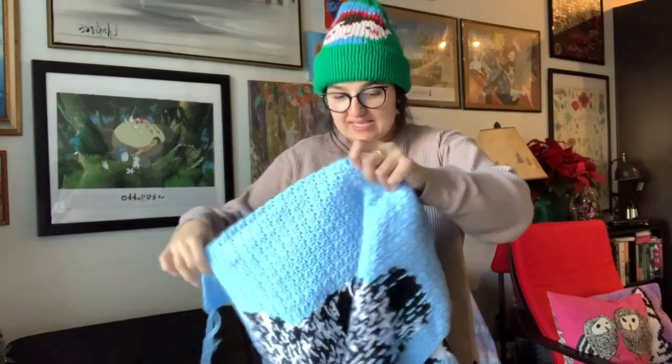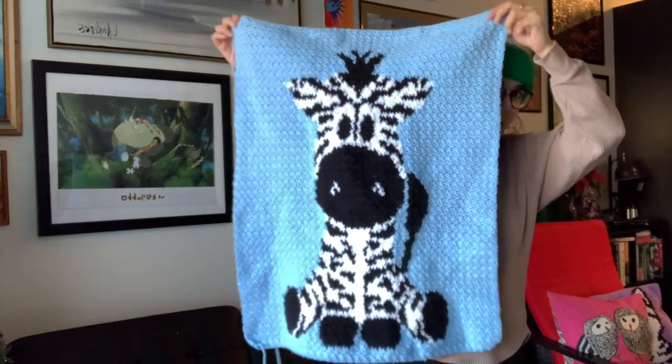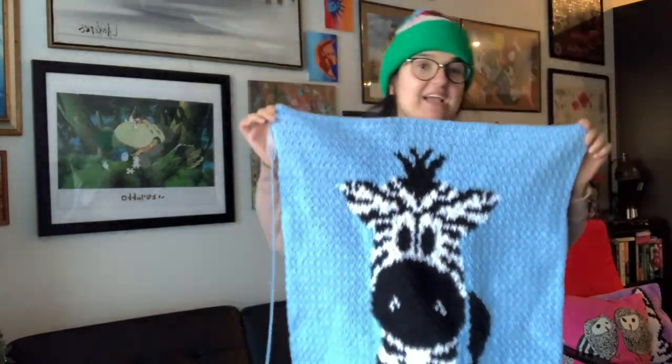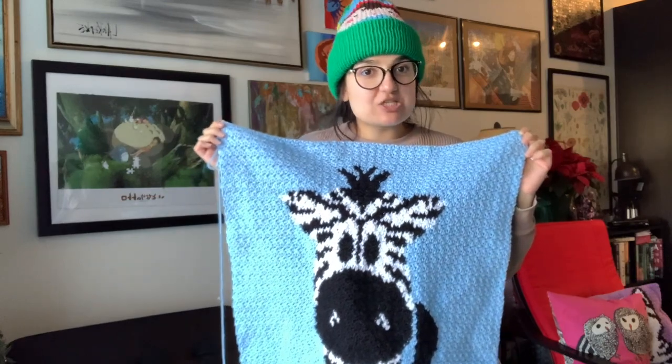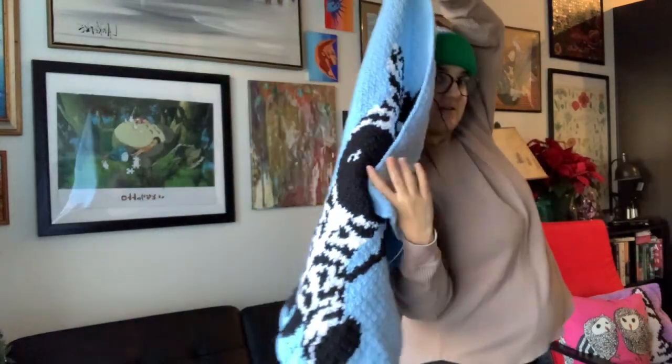I just got done with my lunch. We have like 10 minutes and I finished the back piece of the zebra. How cool is this? It actually looks really cool as a tapestry, but I did say I was gonna make a cardigan. So how does this look?